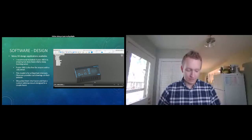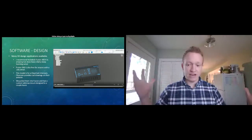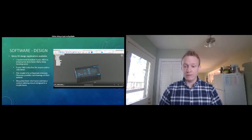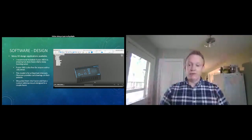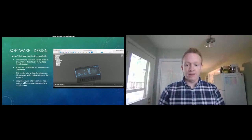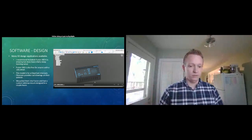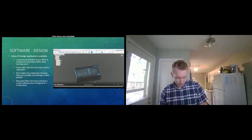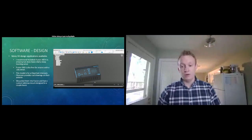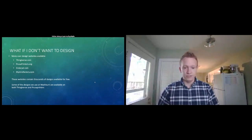We were installing that Clear-Com system for a sim lab and they wanted a desktop-mounted option. Many manufacturers have CAD drawings on their website that you can pull right into Fusion 360, so you can design your part around those drawings and it will fit exactly every time. In that video you can see the top-down view I designed the case around, then a side view to check clearances. It's a super awesome program, and even if you're not interested in bringing a 3D printer to your office it's still great software to play around with.